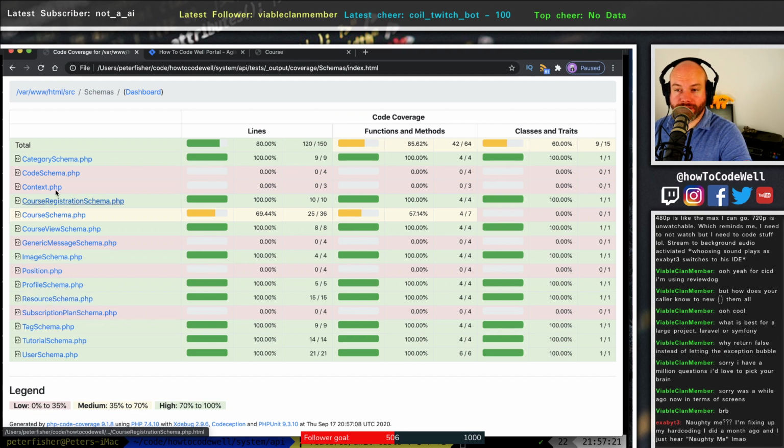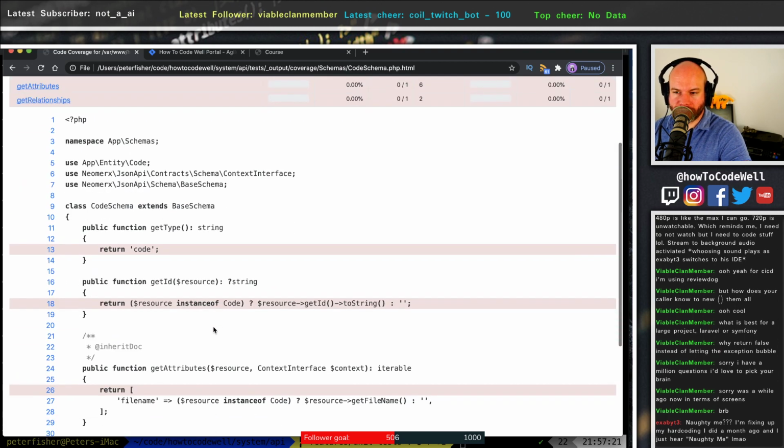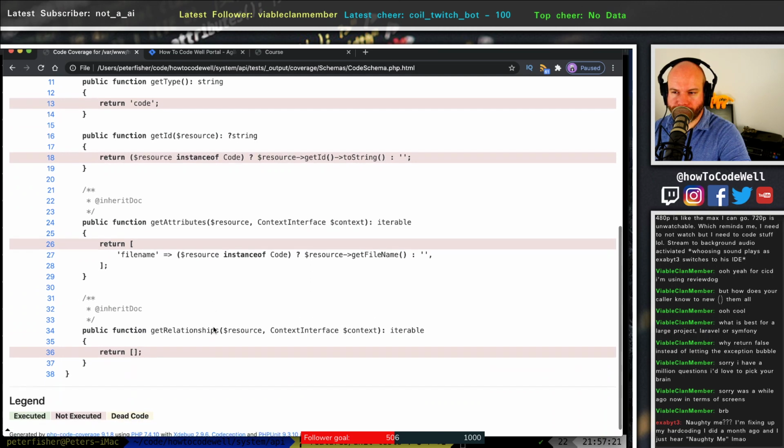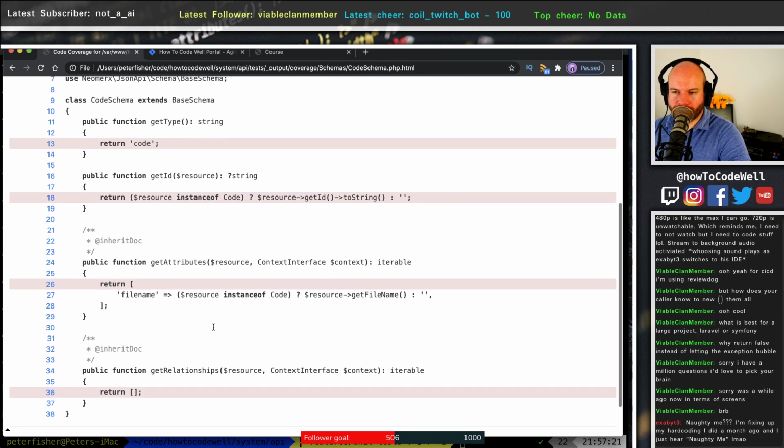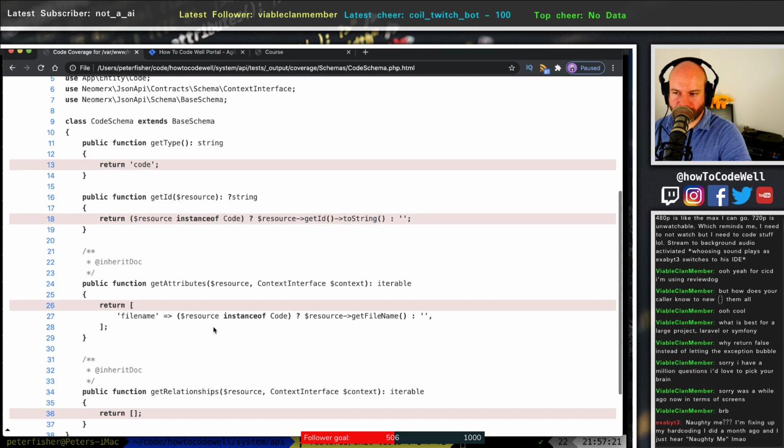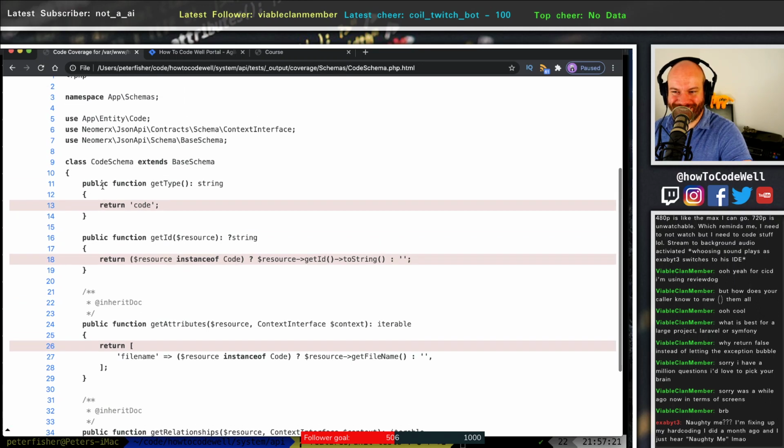Anything else for the schema? Lots of stuff with the schemas. See, all of this is pretty easy to test, to be honest. I mean, it's just like, does it return code? Yes. Is it an instance of code? Then return a string, which is the ID.